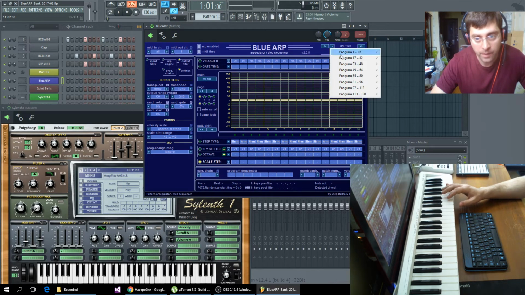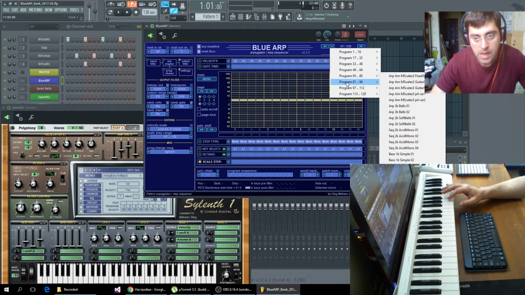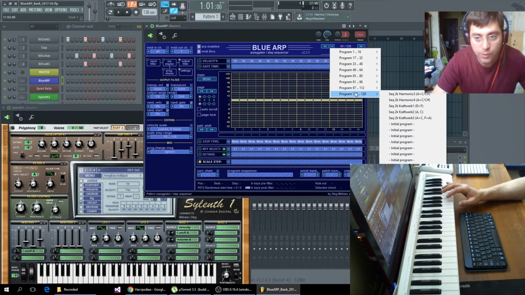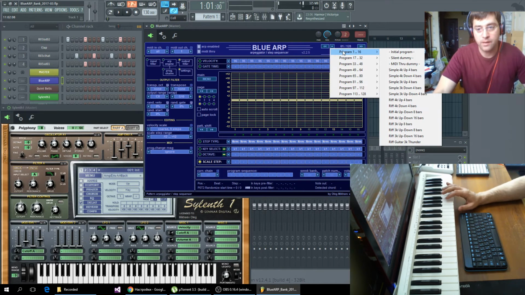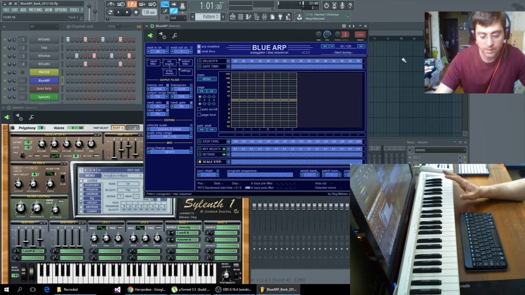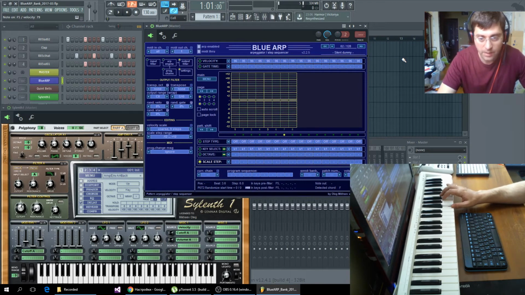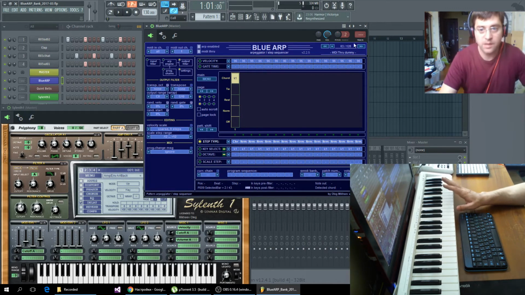Next important thing, I have the new factory bank. Pretty much extended, almost twice the number of programs, 128 of them in the bank. And there are two technical programs, which is a silent dummy and MIDI through dummy. Silent dummy is basically silent program, all the steps are mute, does nothing. More useful one is this MIDI through.